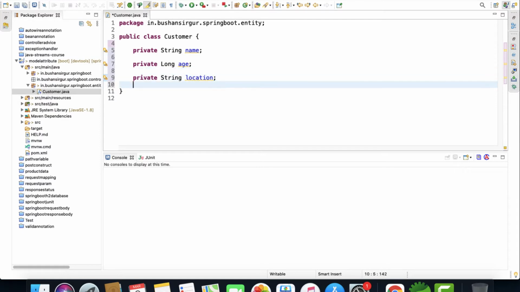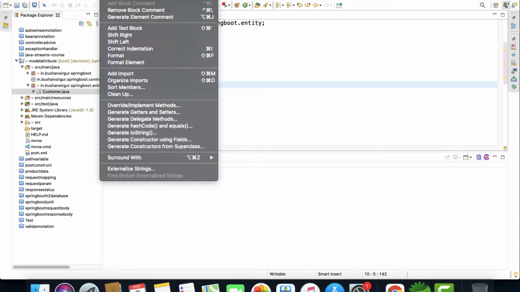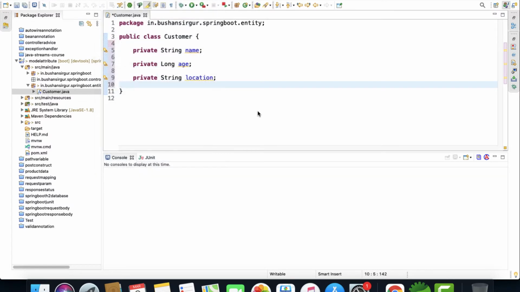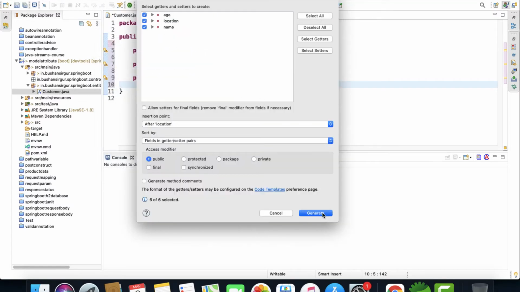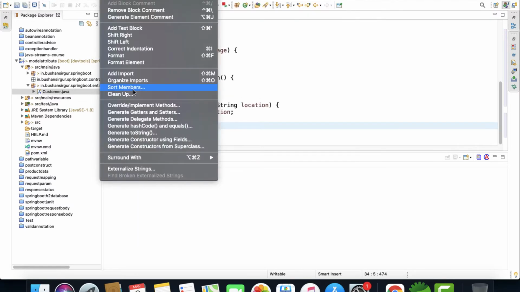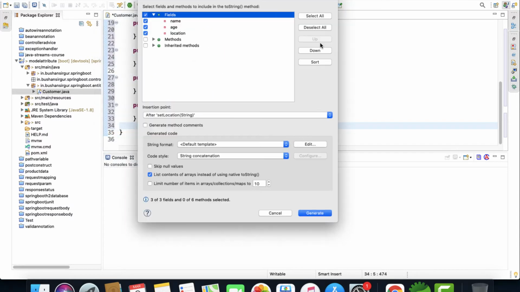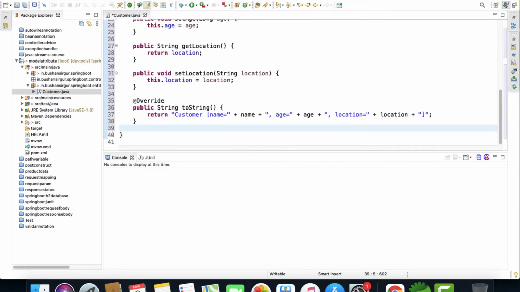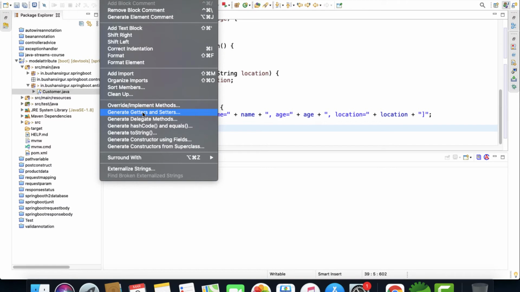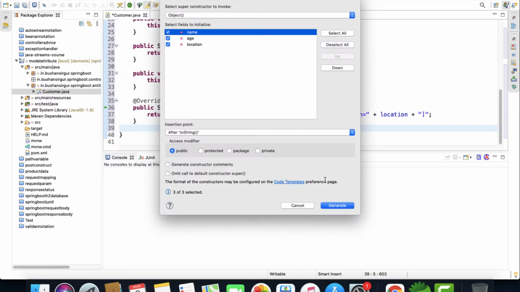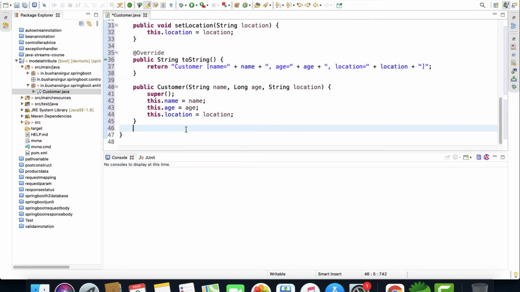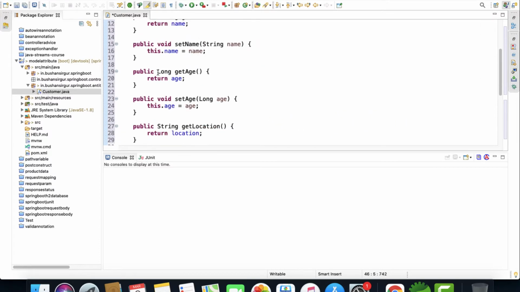Let's quickly generate the setters and getters, and also generate the toString, and generate the constructor using the fields. Okay, so now we have a constructor and the toString method, and also we have a few fields.